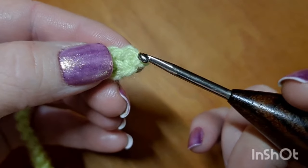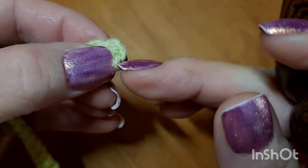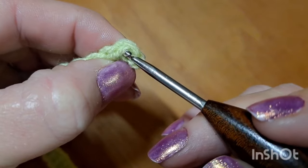You're going to notice the side bump right here. That's our turning chain from row 1. Make sure that you scoot that down out of your way and you do not accidentally work into it. You do not want to mess up your chain count.